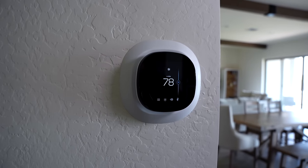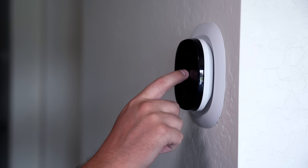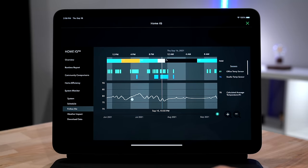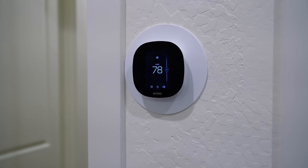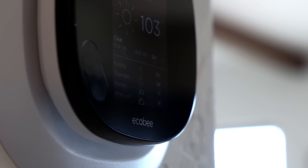When I first got a smart thermostat, I thought it would be so easy to save money on my bills while always having the air be the perfect temperature. I'll show you how I use sensors, data, and automations across three zones in my home to live more comfortably and save money, even in Arizona.